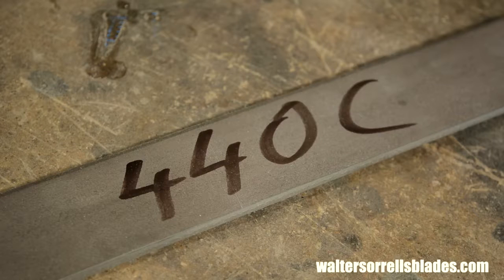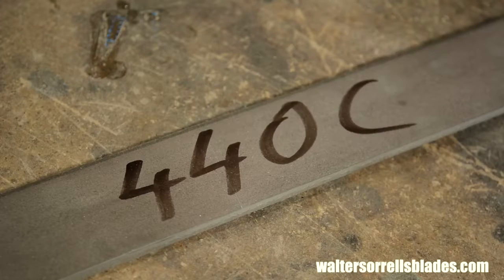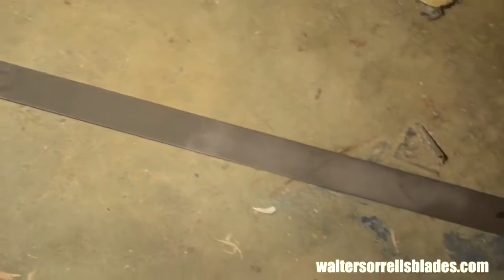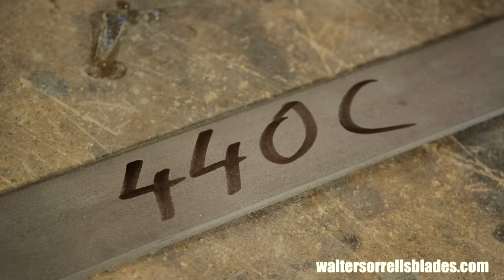Now let's talk materials. First, blade steel. So this design today is going to be made from stainless steel. I'll be using 440C stainless steel. This is perhaps the classic stainless steel for knives. Now, stainless is a somewhat relative term. Enough contact with corrosive material can make almost anything oxidize a little, but with about 1% carbon and about 16% chromium, this is a very stain-resistant steel. If you're just starting out doing stock removal knives, this is a great steel to start with.